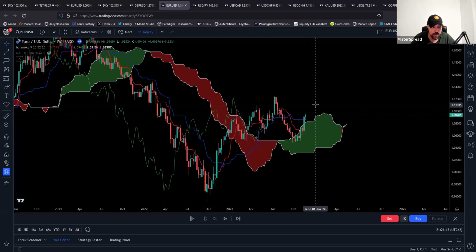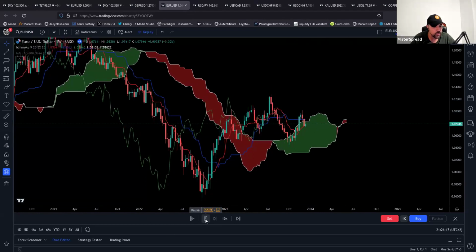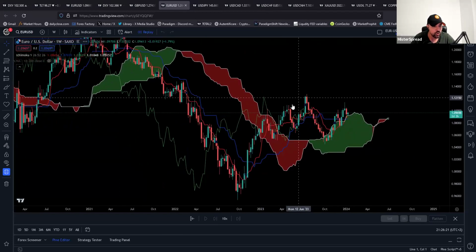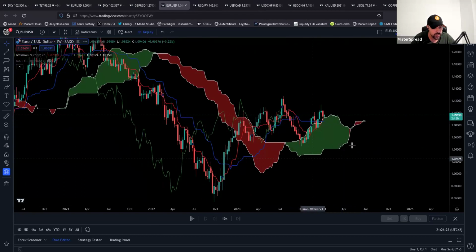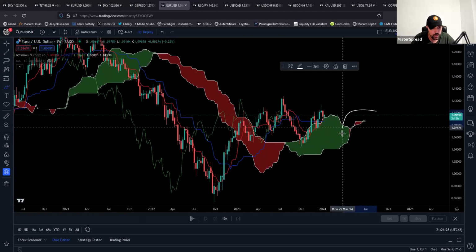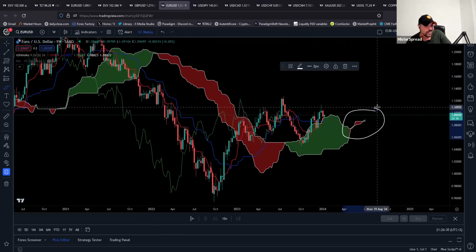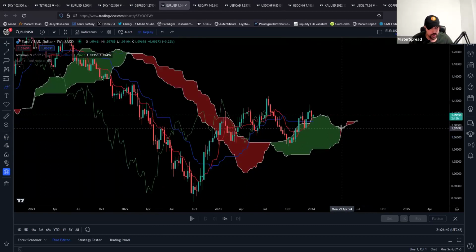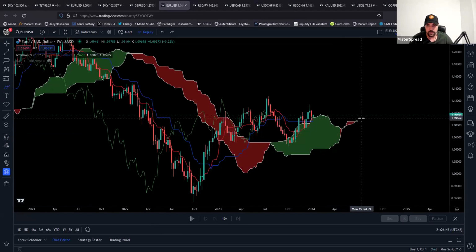Now the price went above the Kumo, but even if the price went above the Kumo, can you notice the difference in the Kumo formation between this, when we had the break here and it was such a powerful trend, and how this looks? For now, this does not look so bullish. Yes, it's still bullish, but I would rather be in a bullish trend where I have the Kumo formation like this, rather than something like this, because look, it was kind of mixed here, right? So it was bearish, bullish, bearish, bullish.